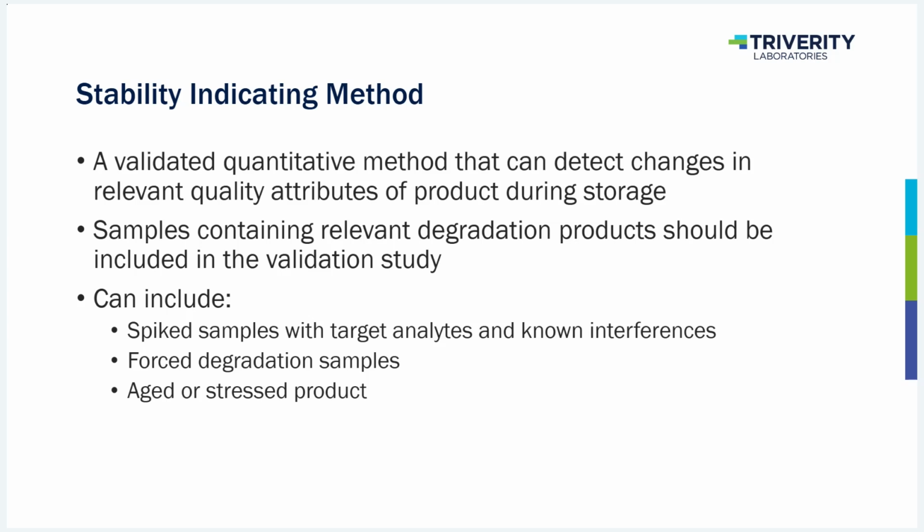And that's where you're looking at stress samples. So that would be accelerated storage or maybe a little bit higher than accelerated storage, but not bombarding it with really high pH or low pH, lots of UV radiation, right? So really making sure that you're not going overboard with the forced degradation and the specificity there.